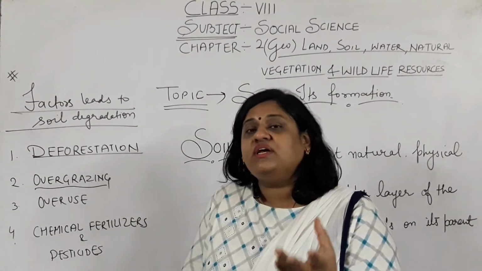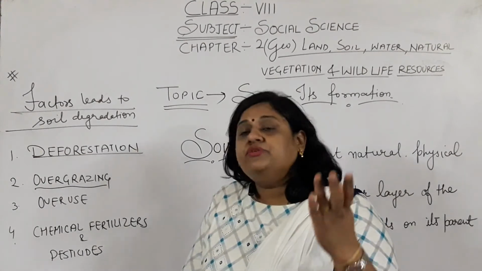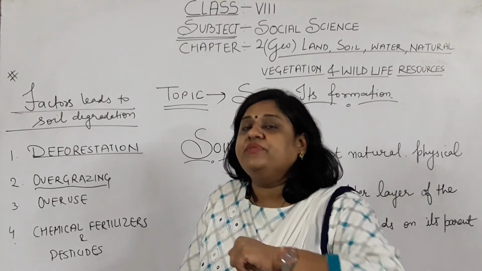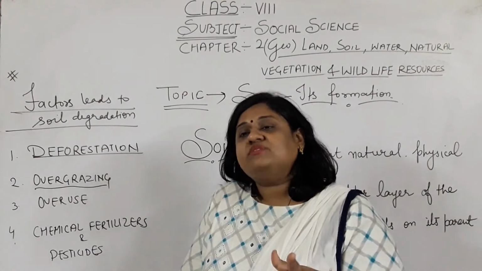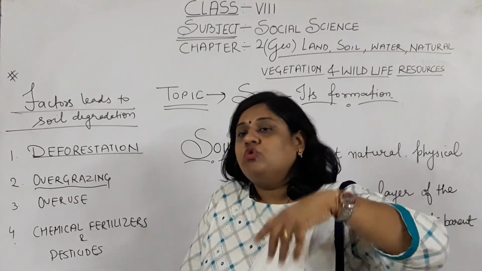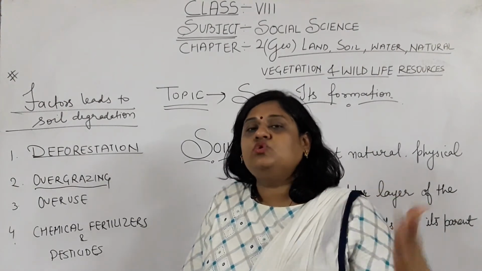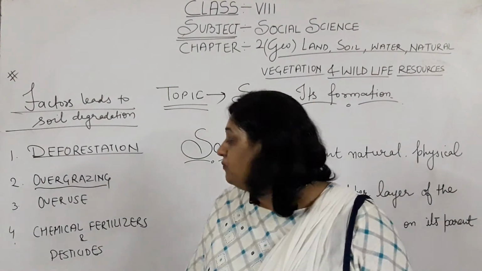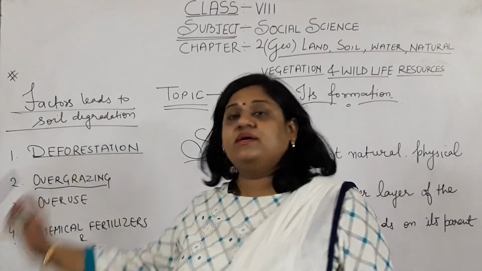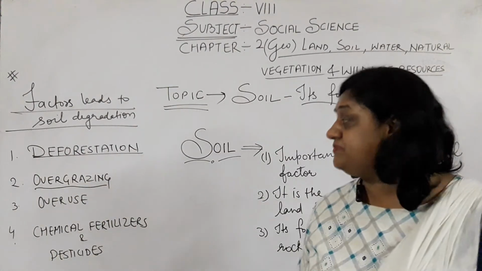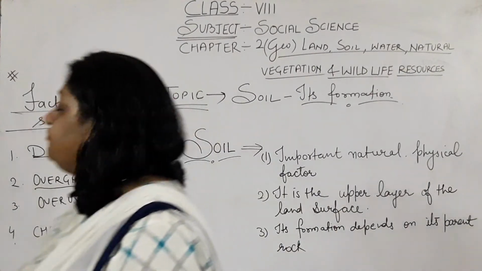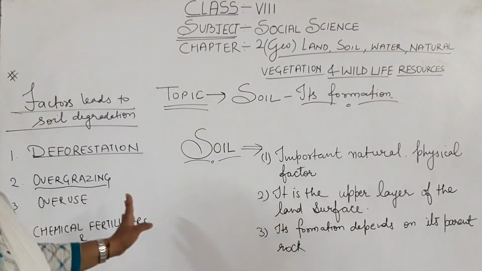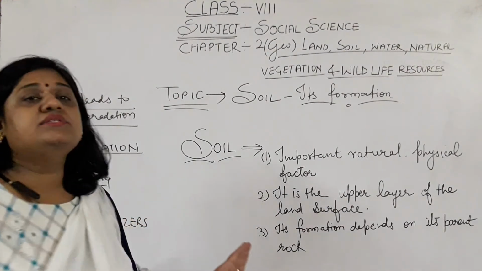To protect the crops from getting spoiled, we are using a number of pesticides. We are spraying on them, and sometimes, because of rainfall, the pesticides get mixed into water and then go into the ocean. So in this way the soil becomes degraded. Right? Now, along with this, we have a number of more factors by which the soil becomes degraded.